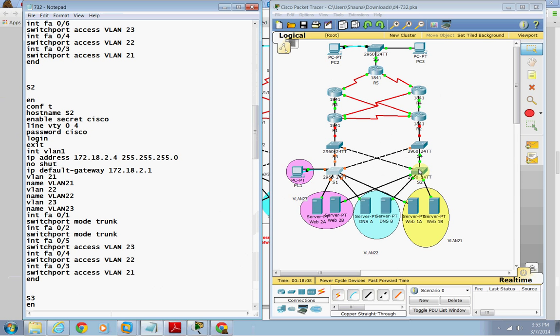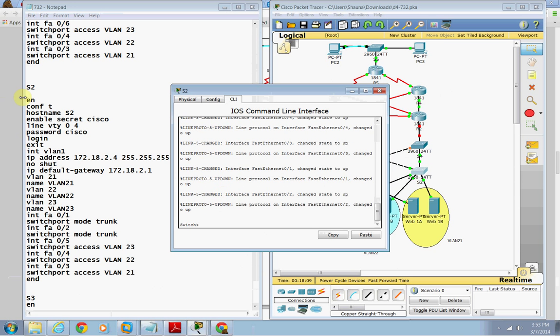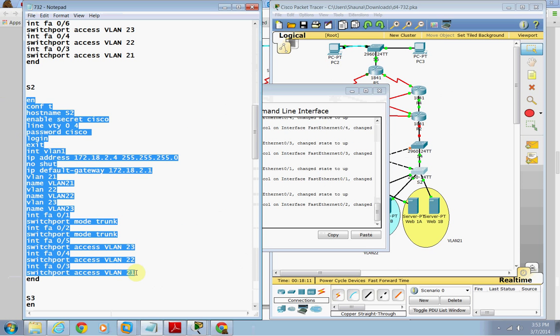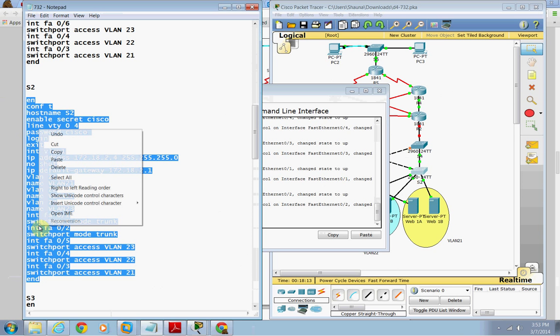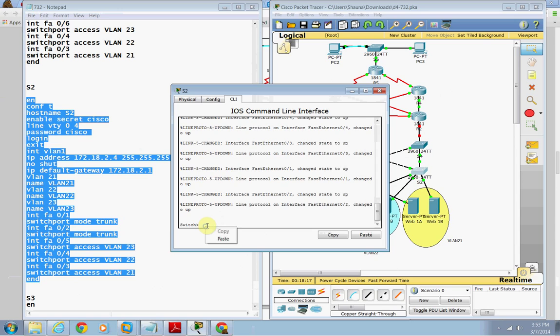And we're going to go to switch 2. The computer's running pretty slow because I got a lot going on.